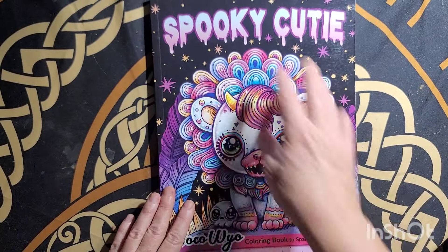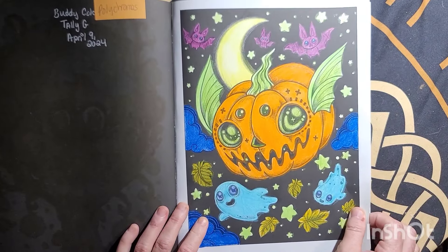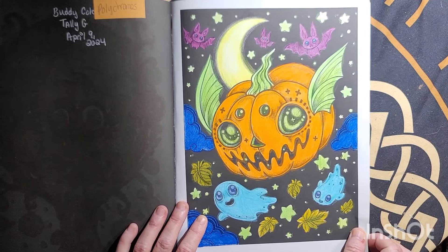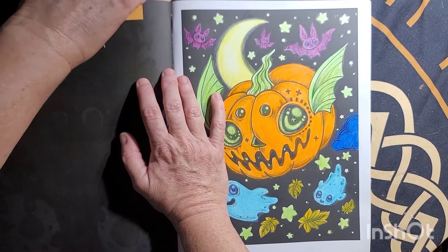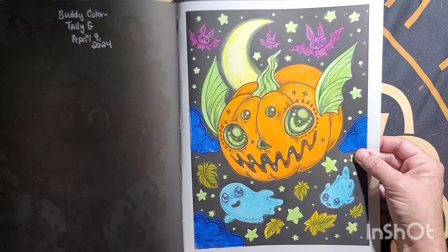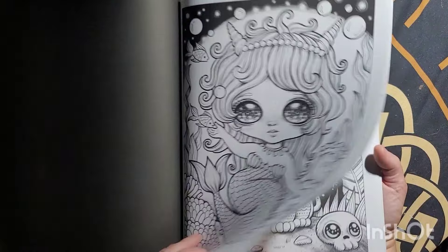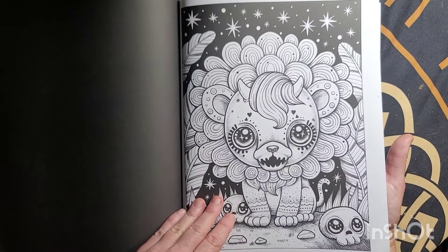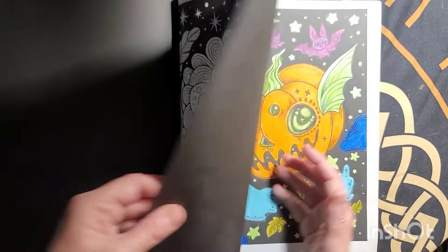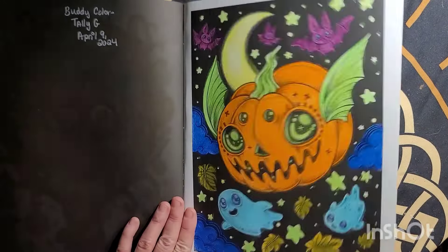Spooky Cutie Coco Wow — this is the first page I decided to use pencils on that's grayscale, and it turned out really well. I used Polychromos on this. I did enjoy using pencil on grayscale — it looks really good. Usually most of the time I've used marker, so this is the first time with pencil. It does do good because it has dark lines — so keep that in mind if you want to color grayscale, it can work great if it has dark lines. Turned out beautiful. August the 25th.